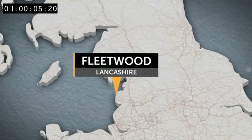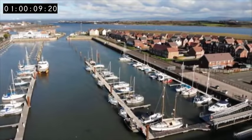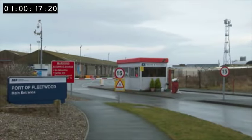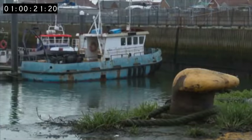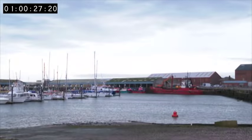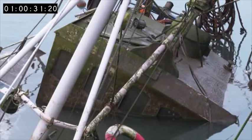Eight miles north of Blackpool lies Fleetwood, boasting a beautiful marina with access to the River Weir and Irish Sea. It was once a bustling fishing port until the cod wars of the 60s and 70s, which put thousands of skilled fishermen and their vessels out of work. And there's one casualty that still remains on the sea bed.